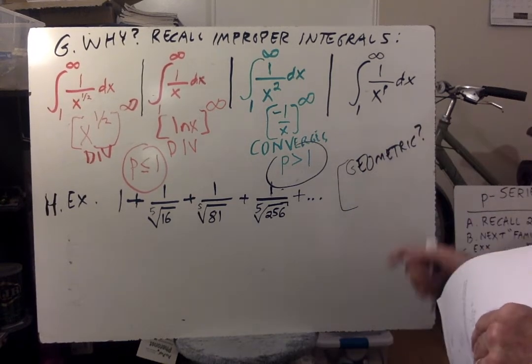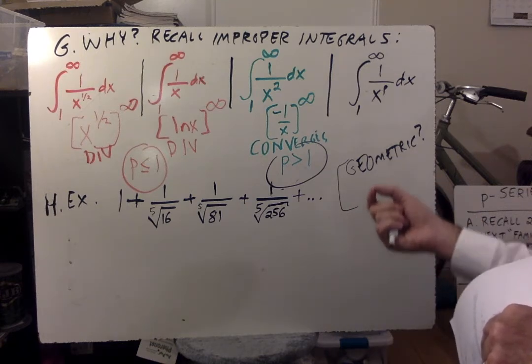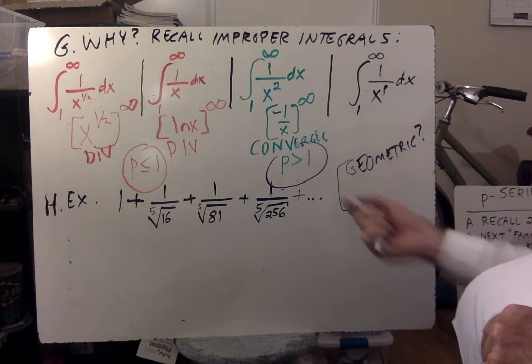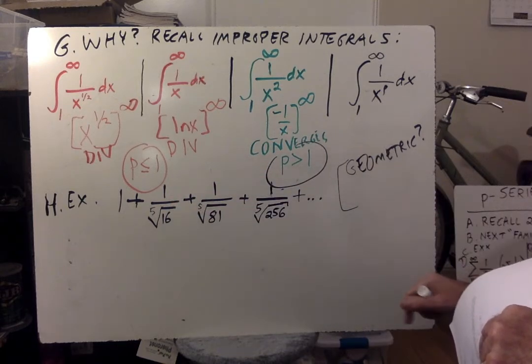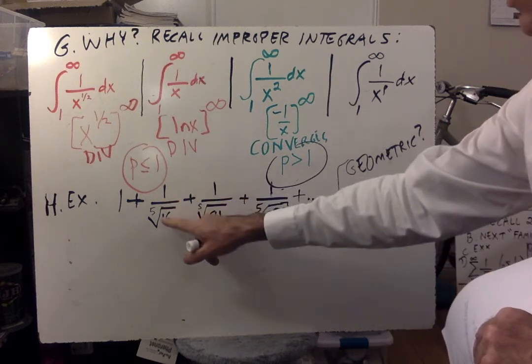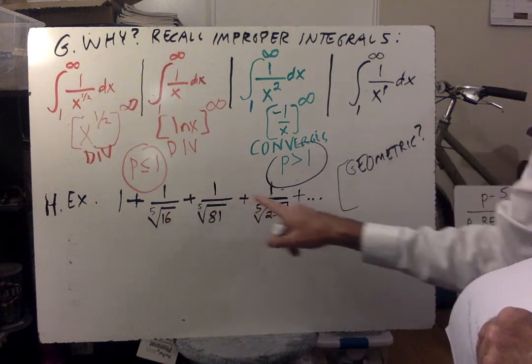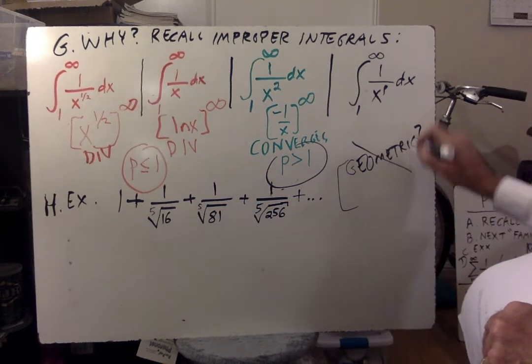And if you remember, the way we find out if something's a geometric series and determine the base r at the same time is to divide successive terms and see if we always get the same answer when we divide. So we divide this term by 1, we divide this by that, we divide this by that, and you don't get the same answer at all. So no, it's not geometric.